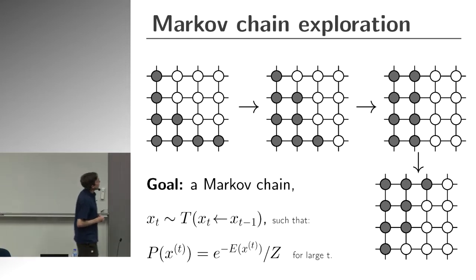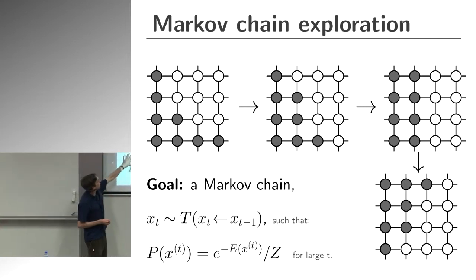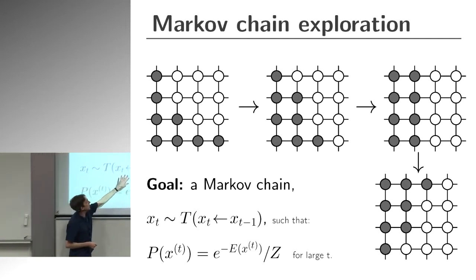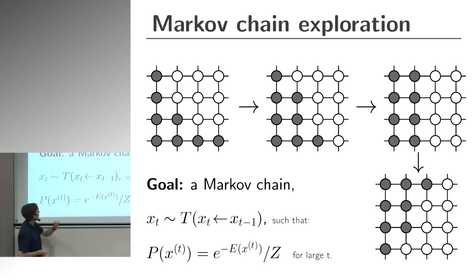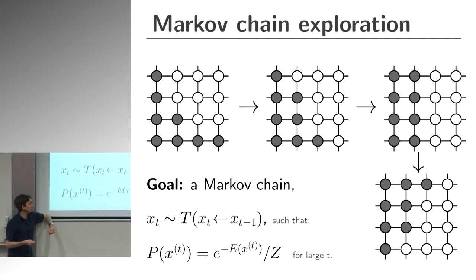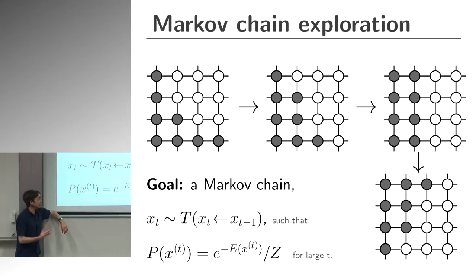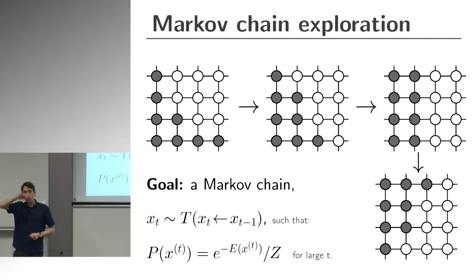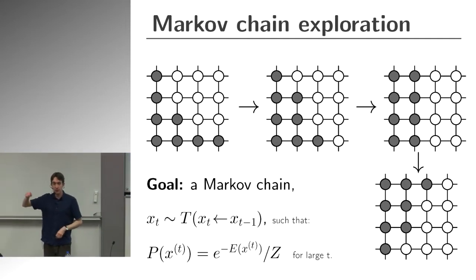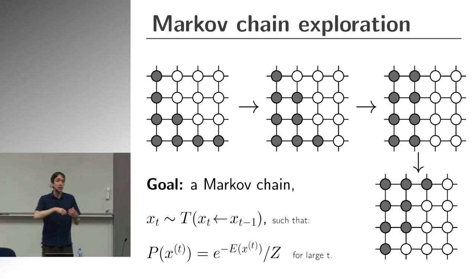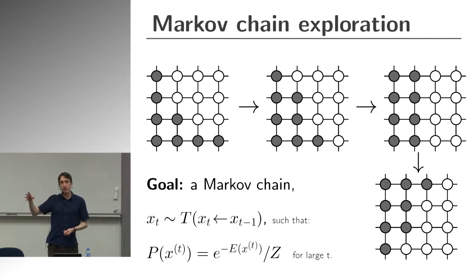And their goal was to construct a Markov chain, one where you sample the image at the current time based only on the previous image, in such a way that if they ran this Markov chain for a long time and looked at where they ended up, that final image would be roughly drawn from the distribution they were interested in. So they're wanting a walk process that will walk through plausible images from their system, or if you're using it for Bayesian inference, walk through plausible settings of your parameters so that when you look at the final setting, you have an image that could be produced by your physical system, or you have parameters that could be drawn from the posterior given your data.